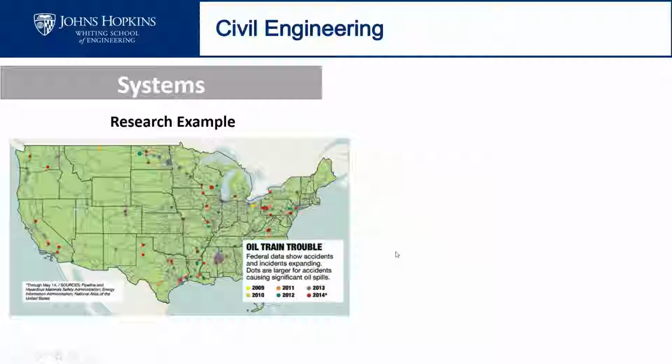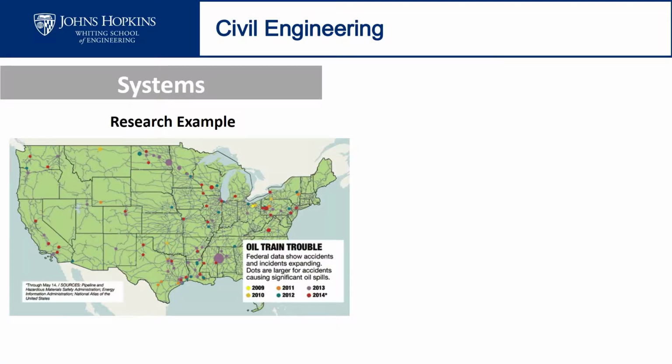I was approached by the Department of Energy, and we were asked: no one knows why this is going on, and no one knows how to stop this. Can we understand why there are so many accidents for oil on trains happening at once? At that time, there was an obvious answer. The obvious answer was, well, suddenly the United States has started producing a lot of oil. When the country starts producing a lot of oil, we actually have no idea what to do with it. So what do we do? We put it on a train.